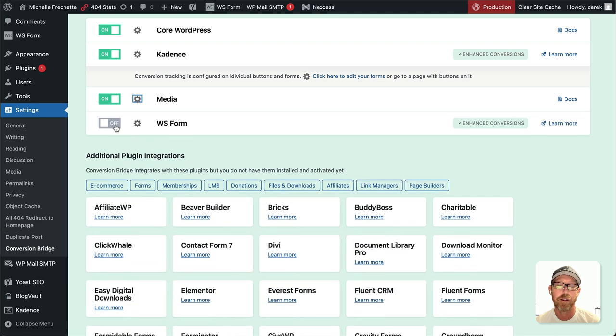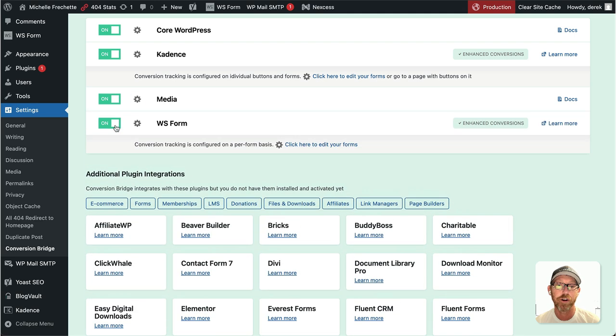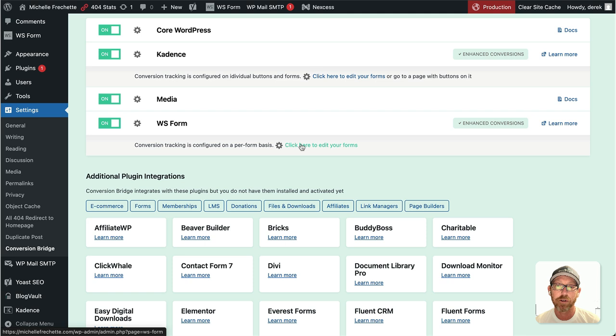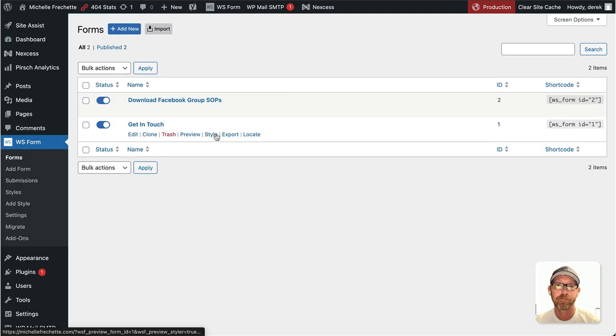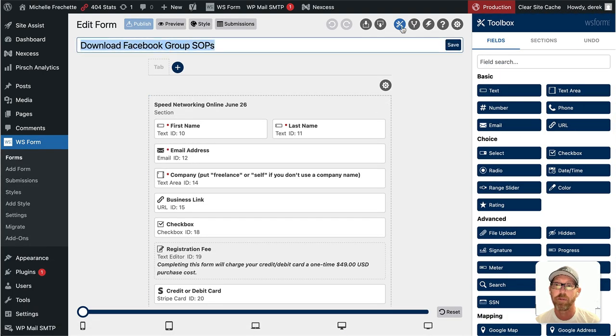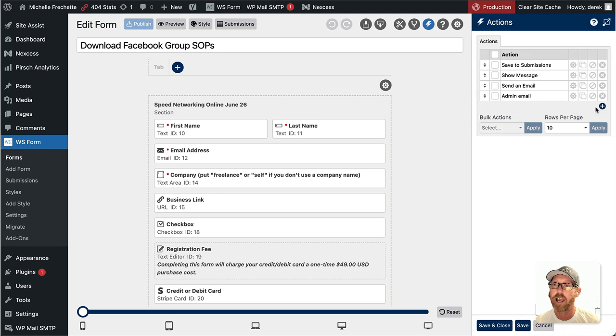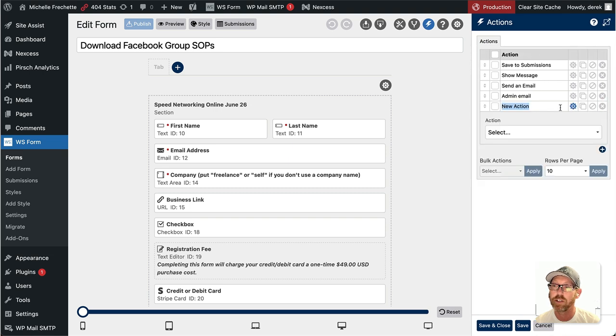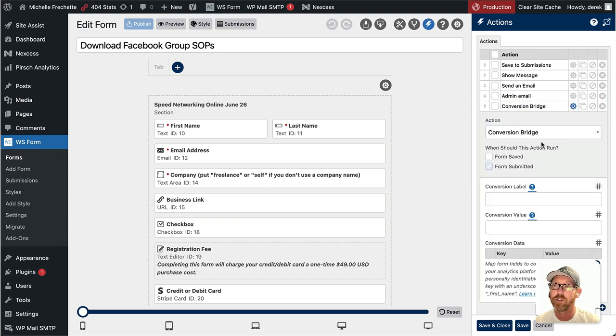Close that. And then last, we'll enable the WS Form integration. And forms are enabled on a per form basis. So let's go ahead and enable tracking there. Here we have our two forms, the one to purchase the product here first. Copy that name here for use in just a moment. We'll go to Actions, New Action, and we'll do this for Conversion Bridge.